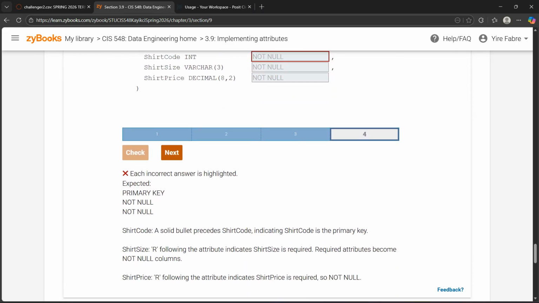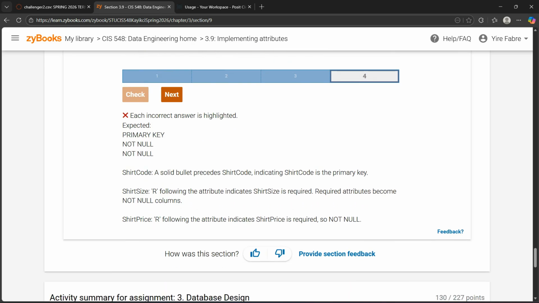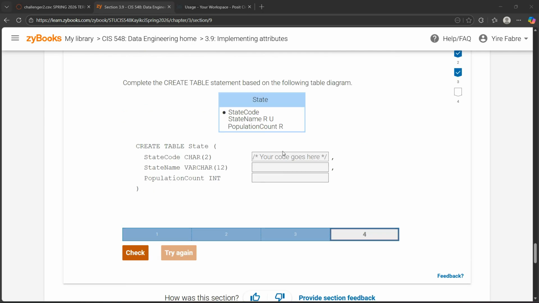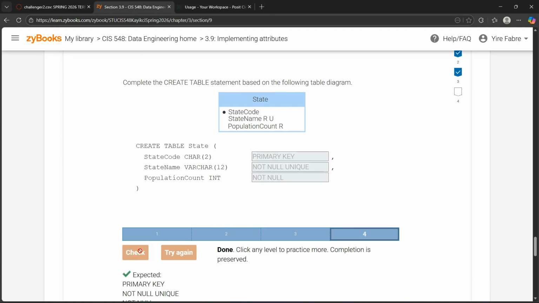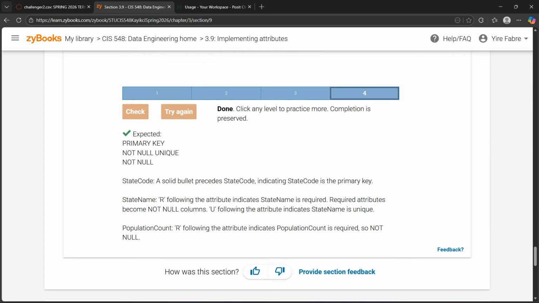So the first one is primary key, the second one is not null, and the last one is not null. And these are the explanations as to why it happened. Okay, so this is primary key. All right, so we are done. Go through the explanation so that we get the point.